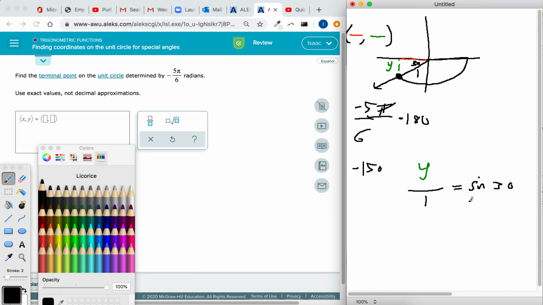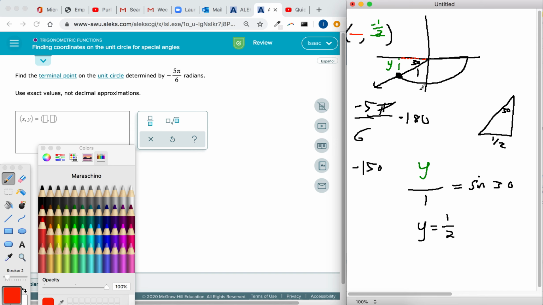And then again, these are values that we just end up memorizing. From the past, I know that sine of 30, with that triangle I just drew, corresponds with 1/2. So I'm going to say y is 1/2, but before I put down my final answer, I'm going to make it negative because I'm noting that it's going down on the y-axis. Okay, so there's the first one. Now to find the red one, that's adjacent to 30. It's not the opposite, it's not the hypotenuse, that's adjacent to 30. So I'm doing an adjacent divided by hypotenuse, which is 1. So that's a cosine ratio.